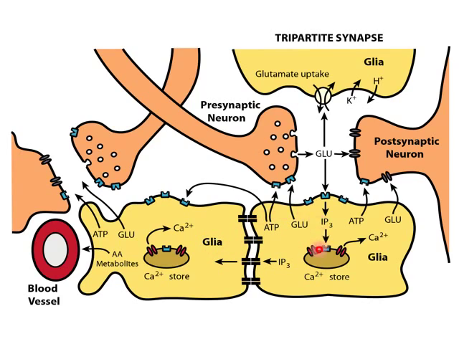Calcium increases in the glial cells can also be propagated to other glial cells as calcium waves, and this occurs by the diffusion of IP3 through gap junctions to coupled glial cells, and also by the release of the gliotransmitter ATP, which can activate purinergic receptors on secondary glial cells, leading to release of calcium. And finally, calcium increases can lead to the production and release of vasoactive substances such as arachidonic acid metabolites, which can result in the dilation of blood vessels and to local increases in blood flow.